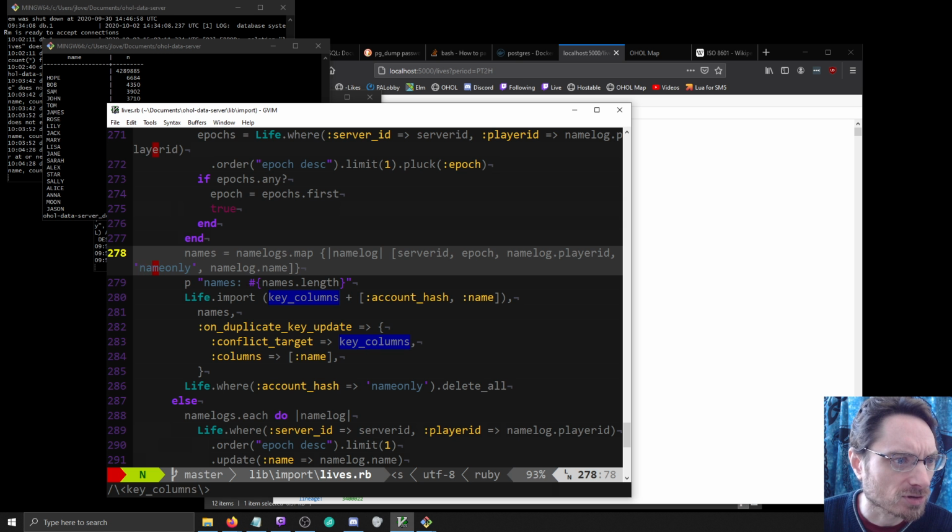And actually, now that I'm looking at this, that is slightly more than half, not having any name at all. So this style of import could probably handle insert-if-not-exists style things.